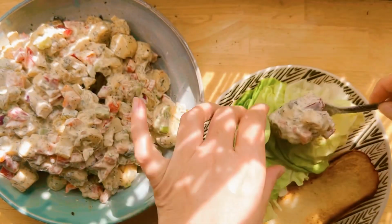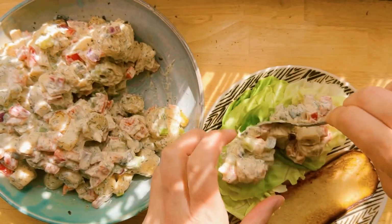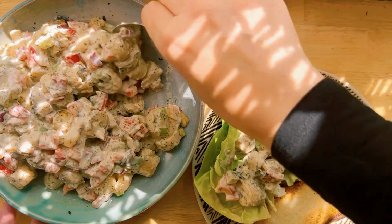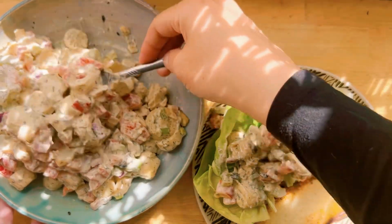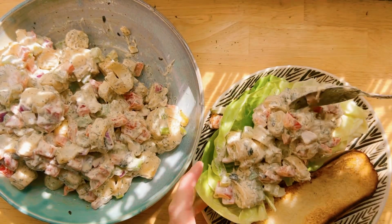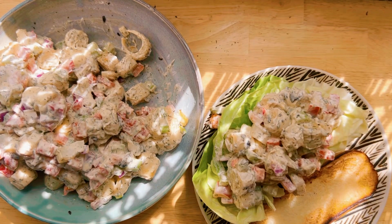If you're looking for something just a little bit different and outside of the box when it comes to faux meat, but don't really want to use anything super processed, this is an awesome option that's super simple to make. It's really fresh. Like I said, you can have it on a hoagie bun, have it be a whole meal. You can even add it to your salad and kind of use it as the dressing.